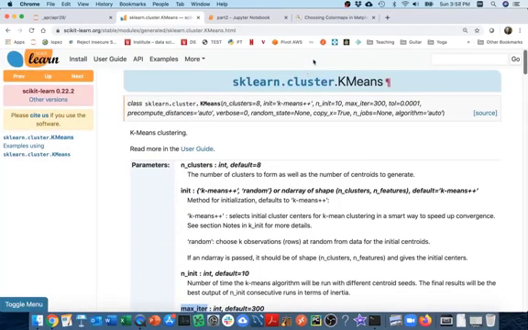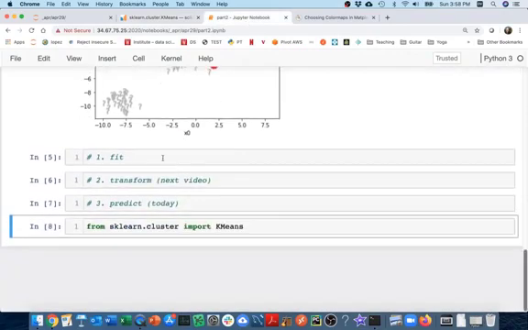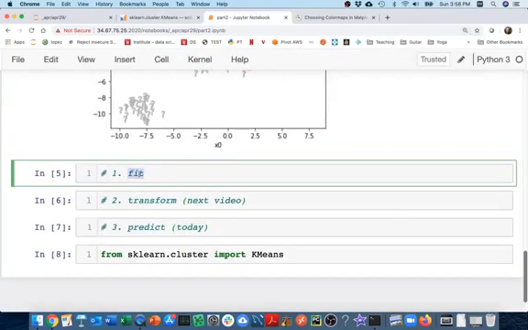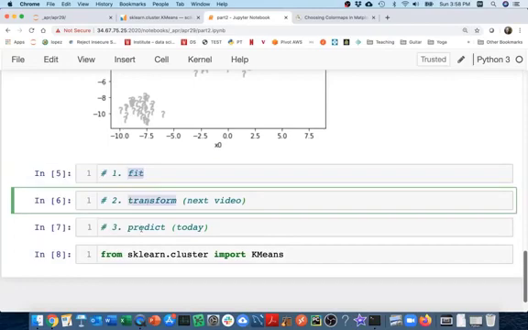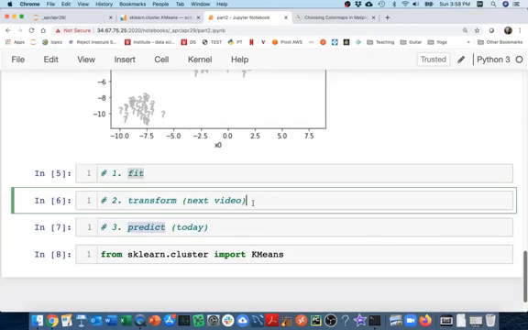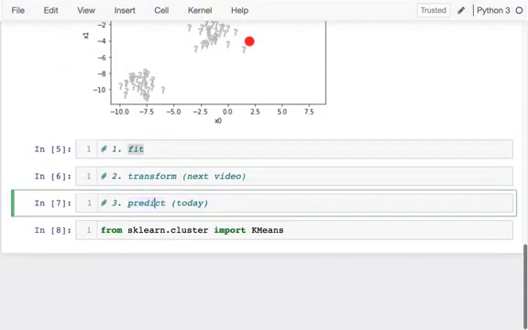So k-means actually has these three methods that we need to know. We have fit, which is not surprising. We've seen fit for both transformers and estimators. What's a little bit strange about it is that it has both transform, like you might expect for a transformer, and predict, like you might expect for an estimator. So k-means has some similarities with both transformers and estimators, even though prediction is a kind of strange use of it.